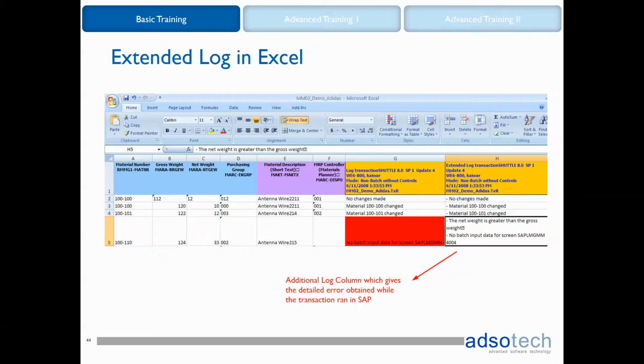And therefore what we get in the normal log message is no batch input data, even though what we would like to know is that net weight is greater than gross weight. And from the extended log we now know that. All we have to do is fix our net and gross weight so that net weight is not greater than gross weight anymore, and then we can rerun the data to SAP.